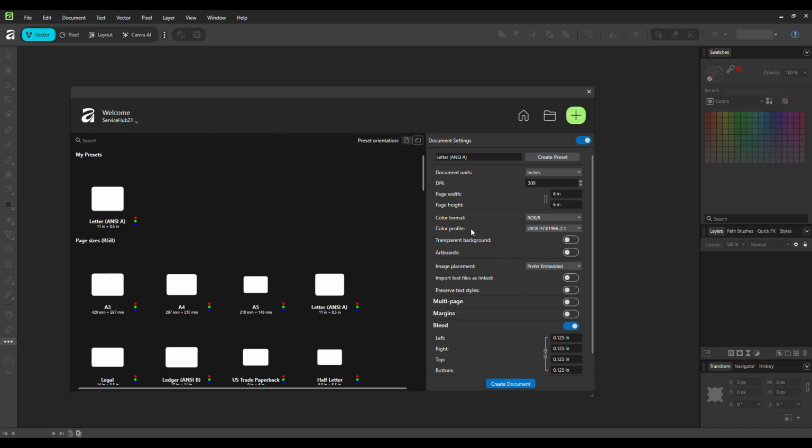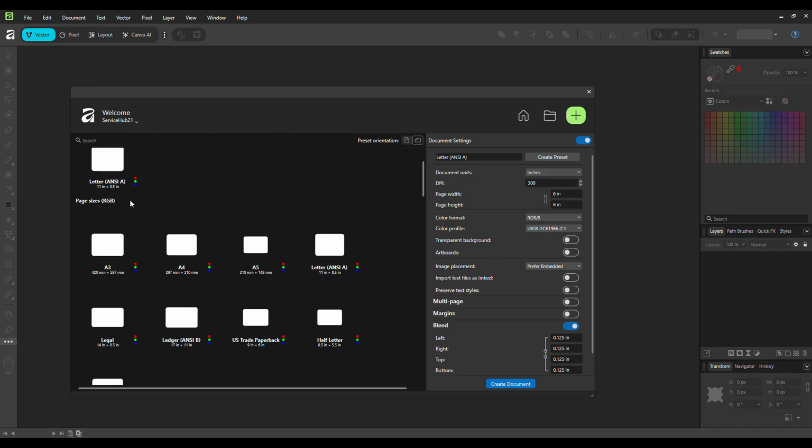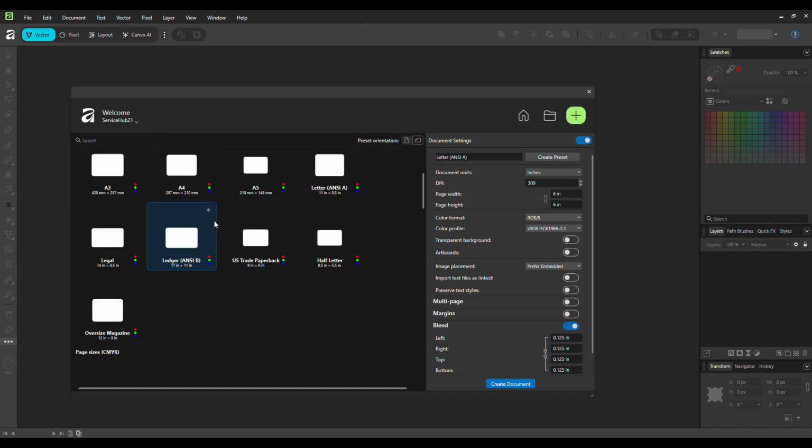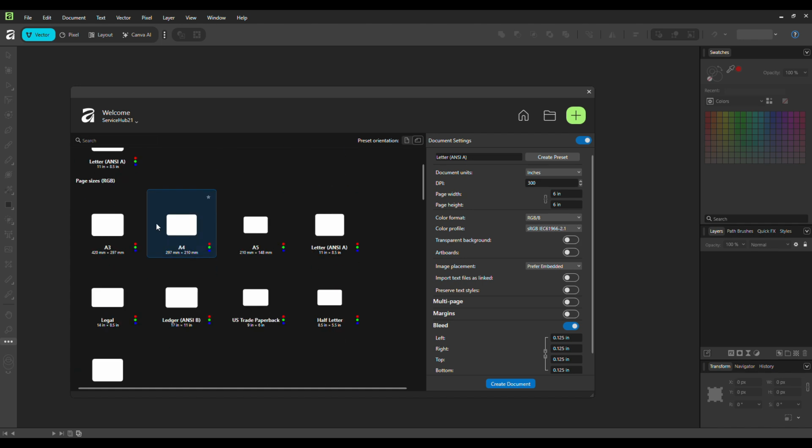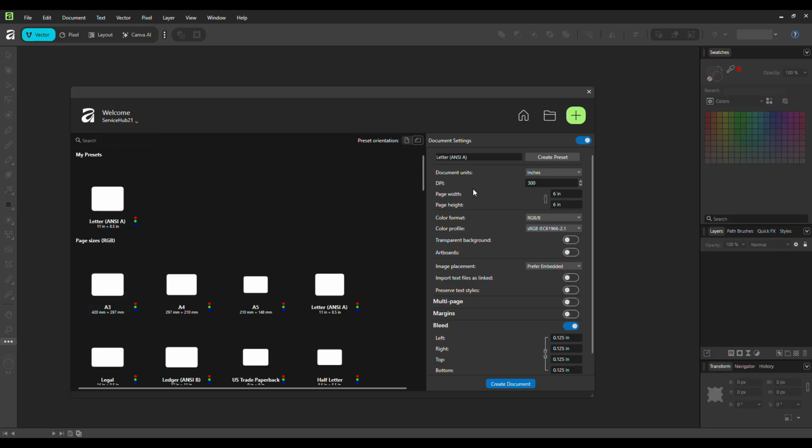On this panel, on this side, you'll see all the different sizes of documents that we're able to create, and over here it gives us the option to create a new document based on our specification. Now, to change the different units, because sometimes when I'm designing, I design in centimeters or inches, sometimes in pixels, but today we're just going to be concentrating on using inches, and this is where you can come to select your unit size.